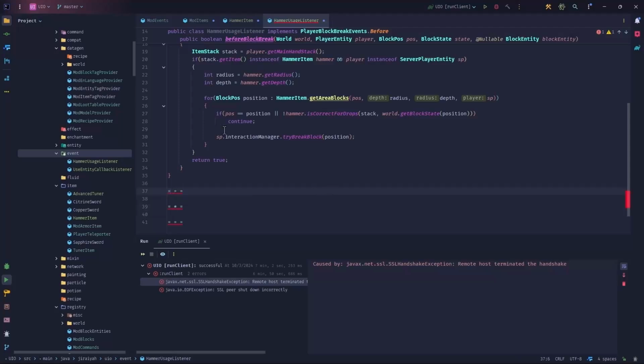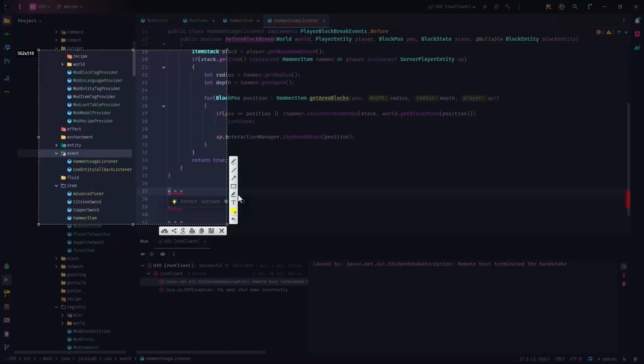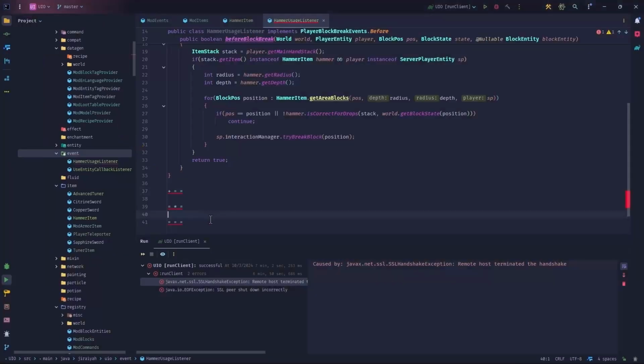Okay, we are not the same position. And the hammer is correct for breaking that position. Okay, we want to break this position. However, if we just say, break this position and do nothing else, in the next iteration, this plus position will behave as a new start position. So it will go another position up and start there, another position up and start there, and it will be like this. It will find another block here, it will break that block, and then it will fire another event. It will find another block here, it will break that, another event will be fired, and so on and so forth.